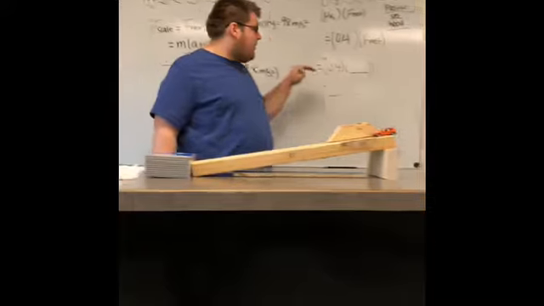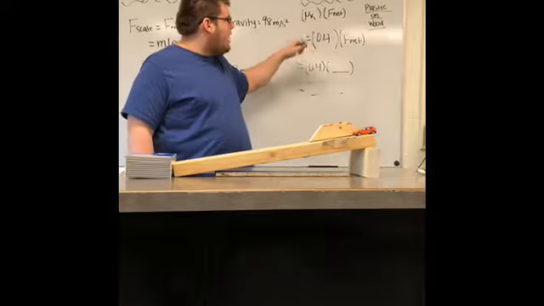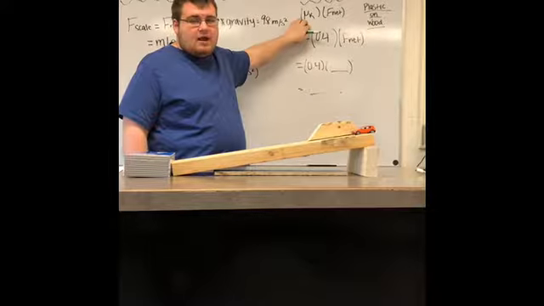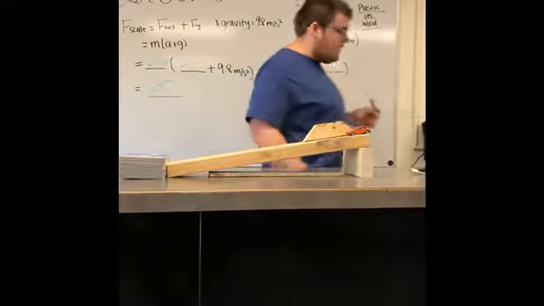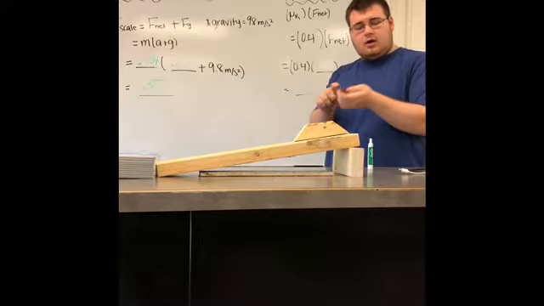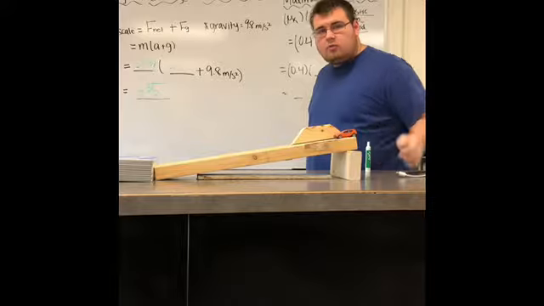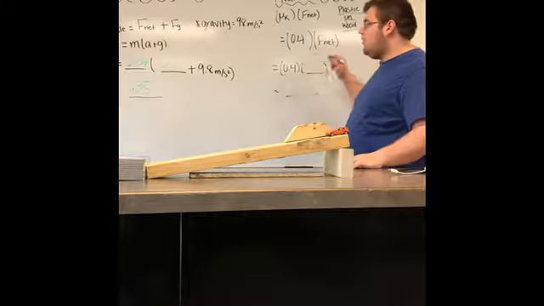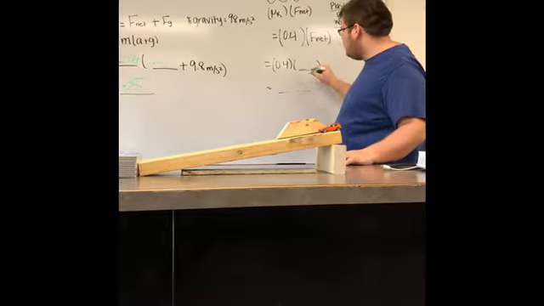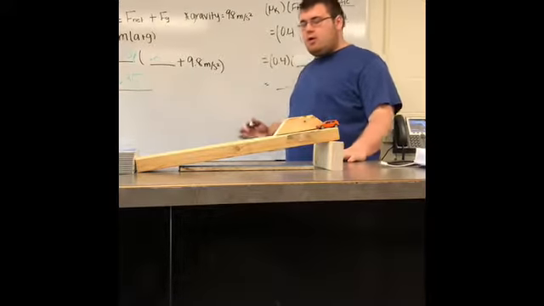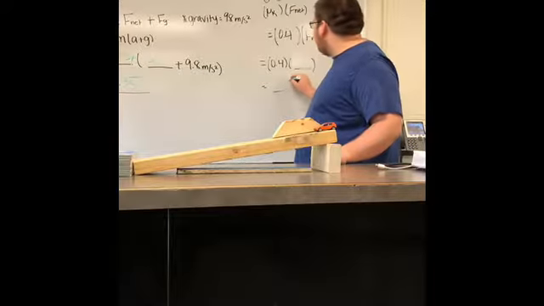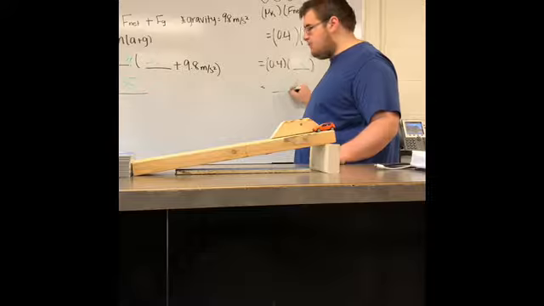Moving on to the idea of maximum friction force, what is our coefficient of friction for kinetic? What we can see is that this is plastic on wood: our plastic car on our wood ramp. So that's 0.4 times our net force, which is 0.204, and that gives us a total of 0.0816 for our maximum friction force.